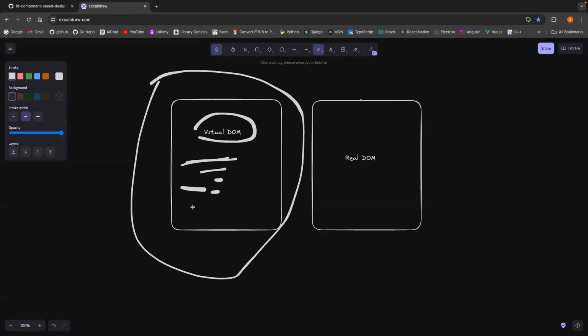So as I told you, for example, let's say I have an input, and then I say I'm going to give this input a class. React does not create the input again, because some frameworks recreate everything. Every time I change something, they recreate the whole DOM. React does not do that, no. In the memory, if I have an input and I want to give it a class, it knows that I already have an input and it will only add the class. And when the change is done, then it will go and change the real DOM.